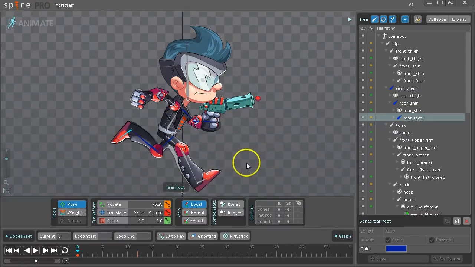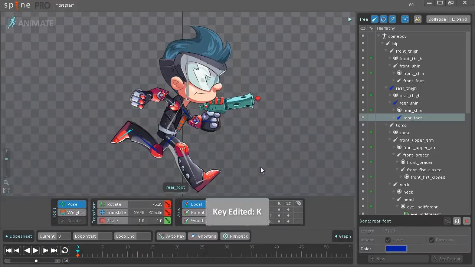Once you have the pose matched, you'll see in the tree that all of the bones that were edited have a yellow dot. That means that they have been changed but not keyed. You can press K. This will key all edited bones. And once you do that, it's saved. The pose is saved at this frame. If you were to scrub the timeline without doing that, you'd lose your pose. So make sure you do that. You can also turn on auto key. This will save a key every time you make any change, so we'll leave that on for now.